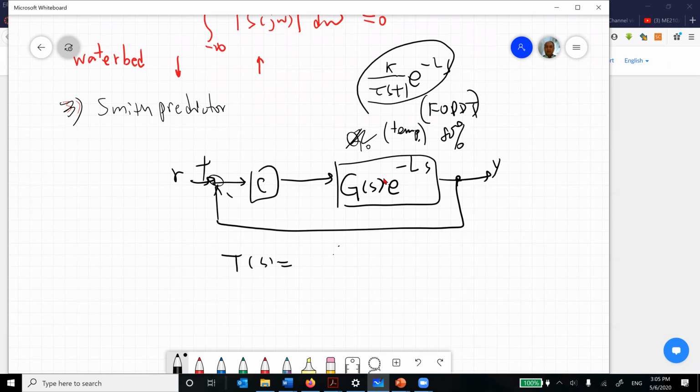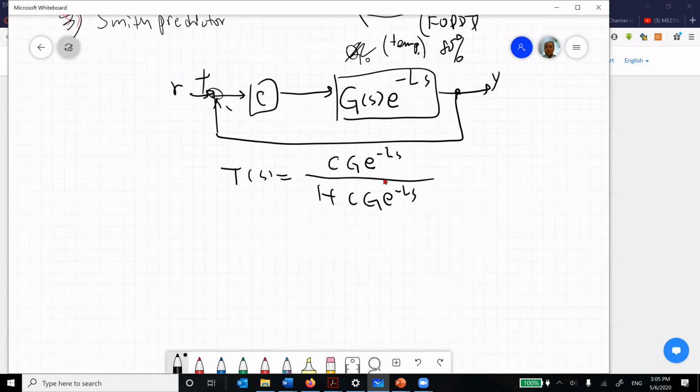T is C G e to the minus LS over 1 plus C G e to the minus LS. In other words, the L will influence the closed loop stability, which is reasonable if you have too much delay.